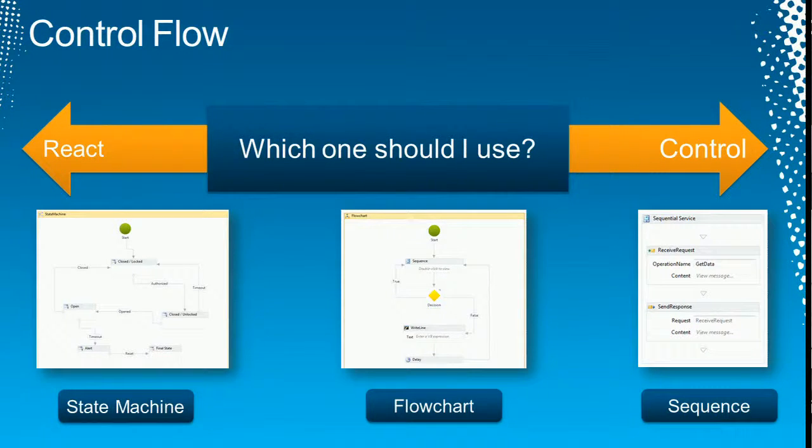Right? They kind of listen for things. What's going on? Is somebody unlocking the door? Is somebody opening the door? Is it closing? I don't know. It's not telling the door what to do. It's just reacting when the door does something. You see the difference? Right? So if I'm writing a program that wants to kind of listen to the world and react when things happen, then I want to use a state machine.